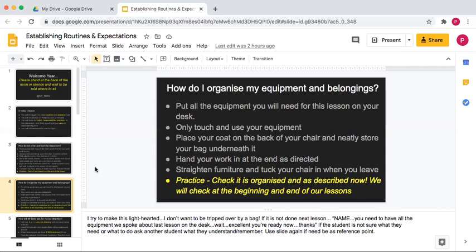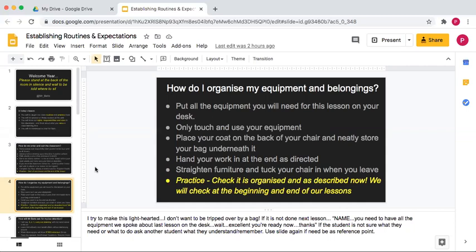We haven't got lockers this time. So again, where are they going to put their coat? Where are they going to put their bag? What does that look like? Show them a good example and a bad example if you need to, with a year 7 class perhaps, or even year 11, dare I say.